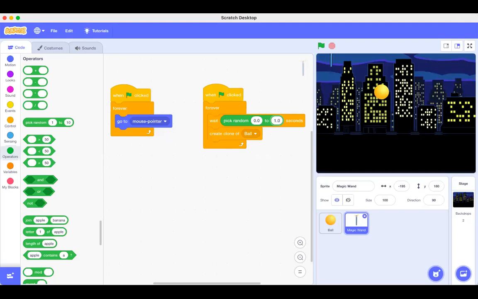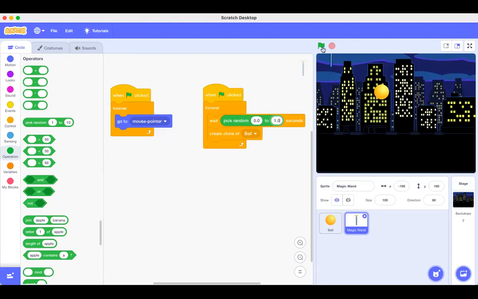But if we say 0.0, it will even take the numbers between 0 and 1, which is 0.1, 0.2, 0.3, 0.4, and so forth. So the balls are all going to come after a different time. That is what this code is going to do here.